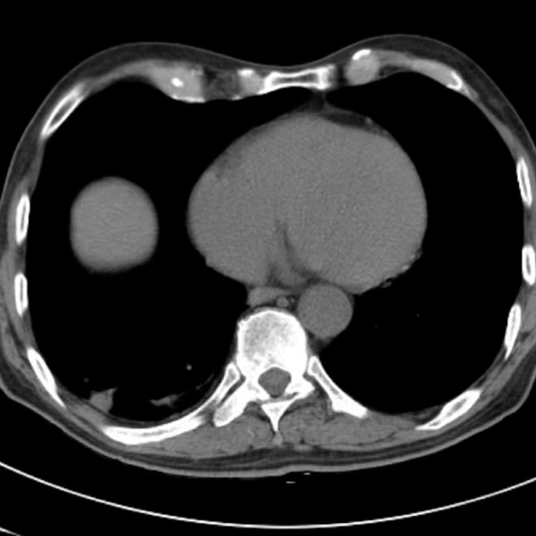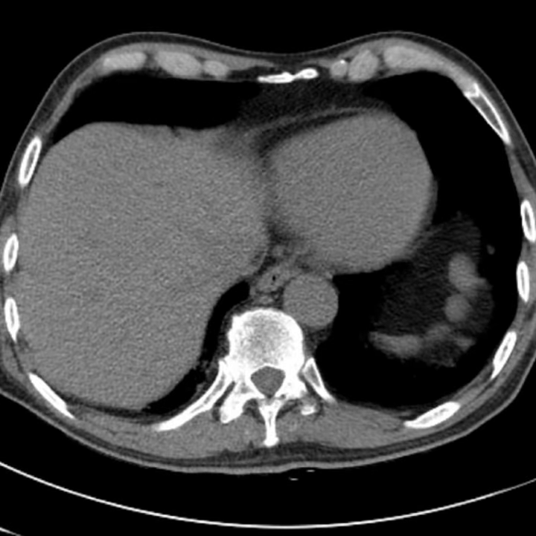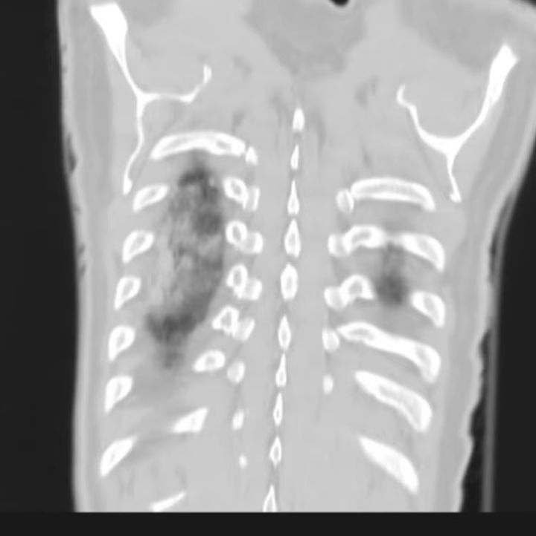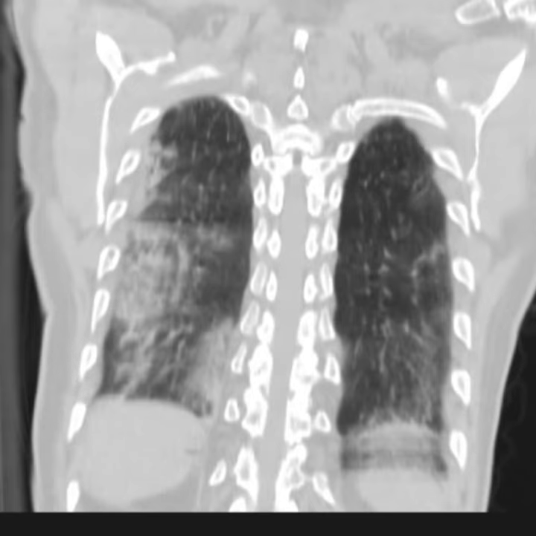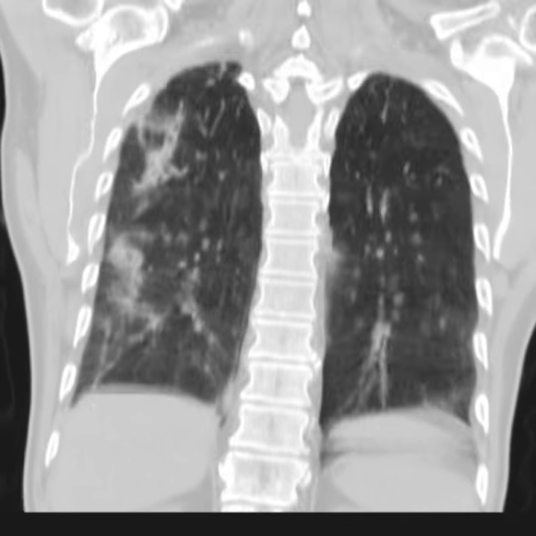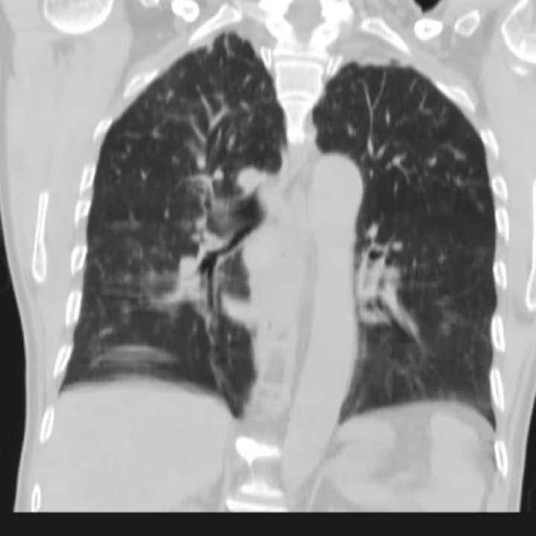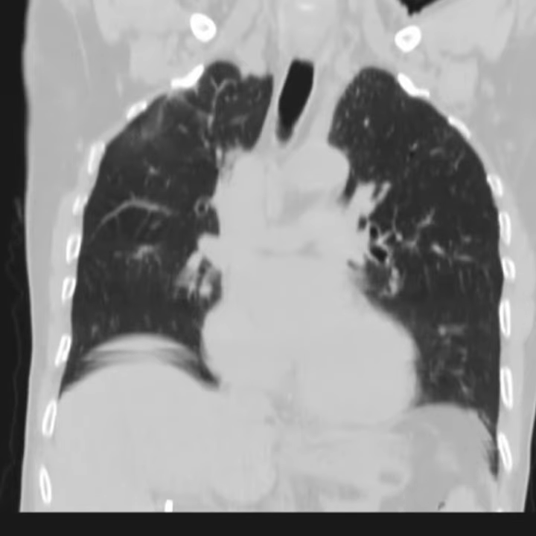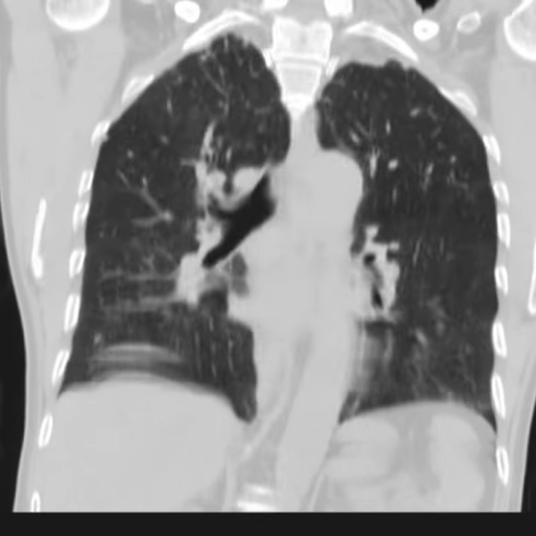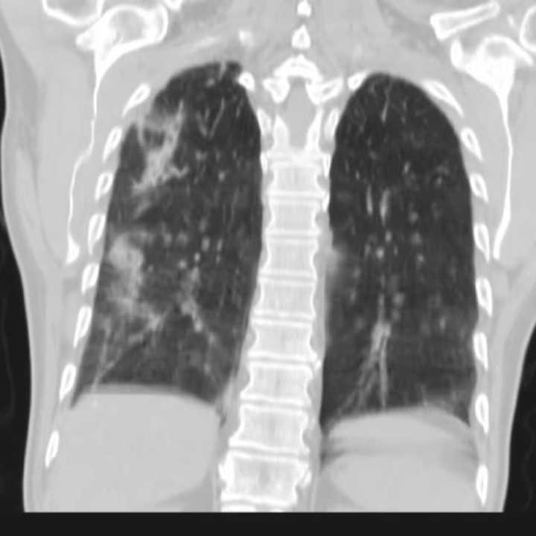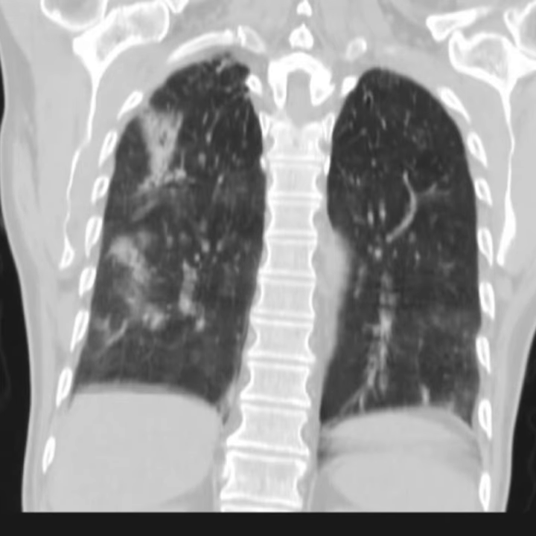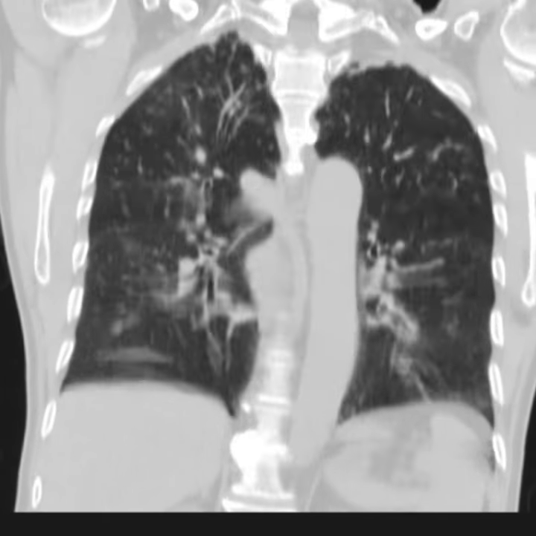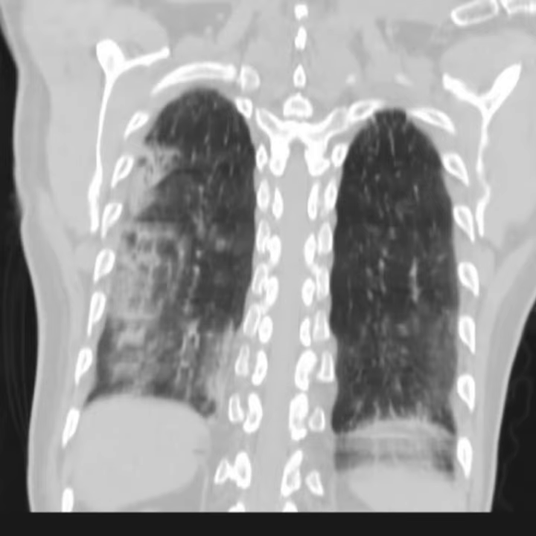Okay, I want to see coronal images, please. Okay, no problem. These are the coronal deconstructed images, lung window of chest CT scan of this 50-year-old male patient presented with cough and shortness of breath. And I can see on these images that there are multiple patchy areas of probably ground glass opacities in both lungs, prominent on the right side.